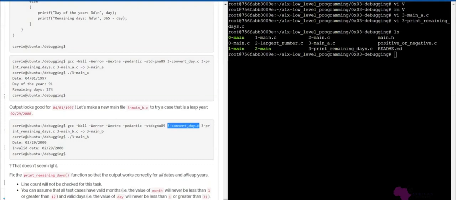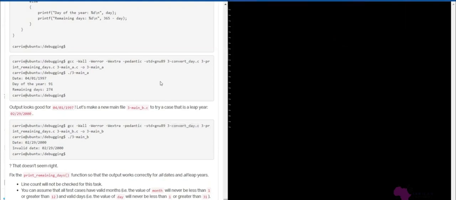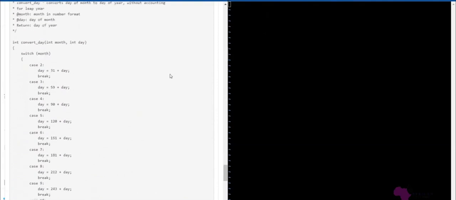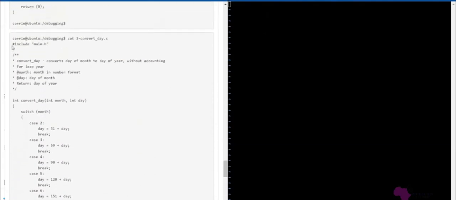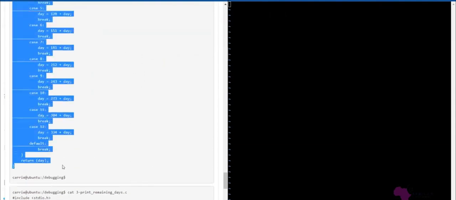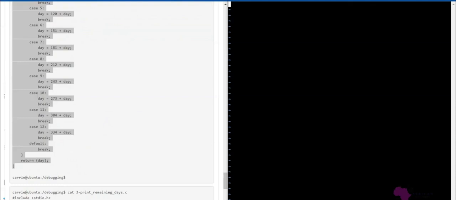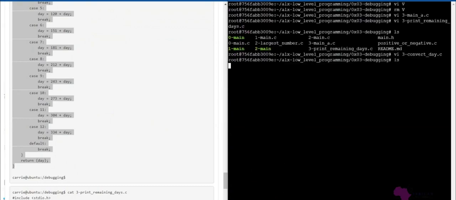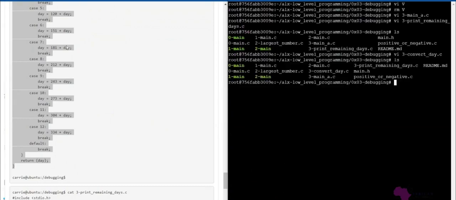They have actually provided that code for us, so let us start there and look for that. What it does, it helps us convert the number of days, if we remember correctly. Where is it? And it is this one. So just copy it as it is, and then we place it in our file, and then we save.